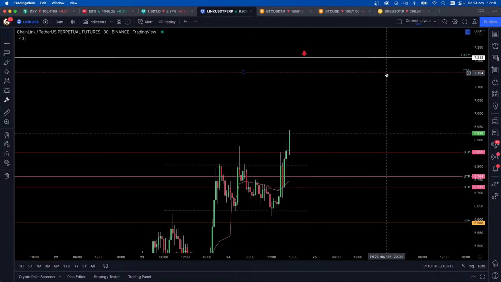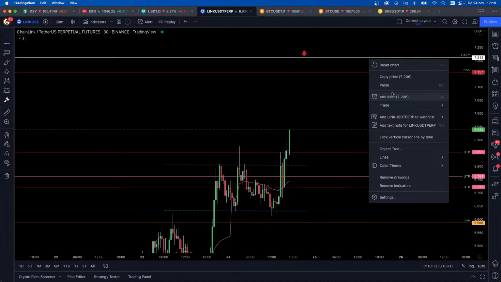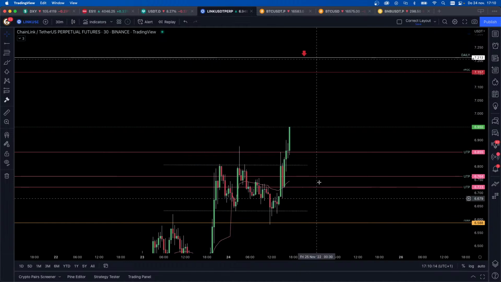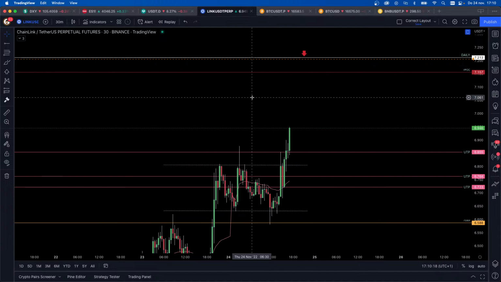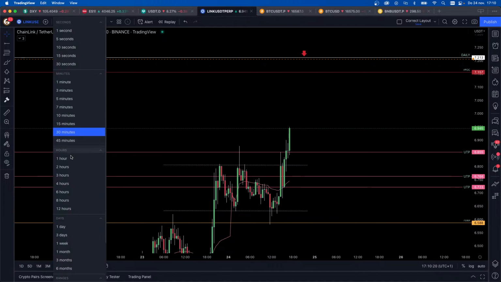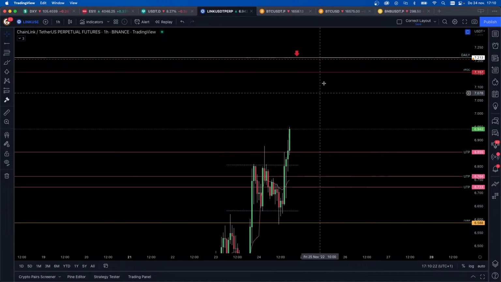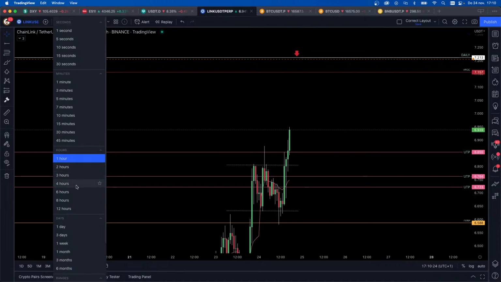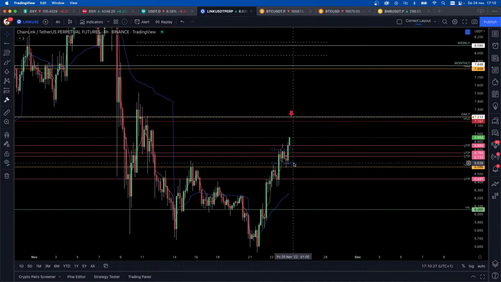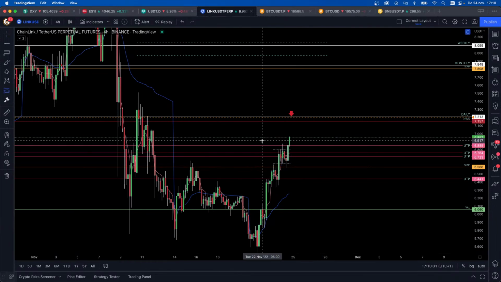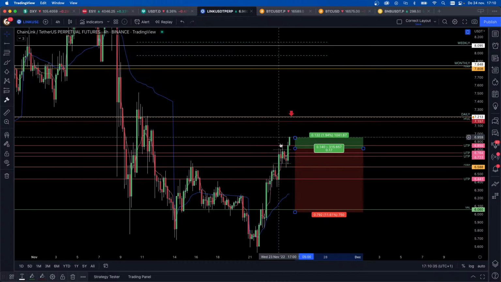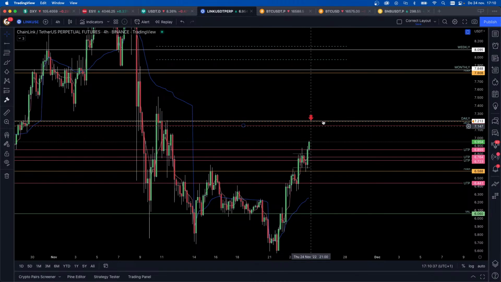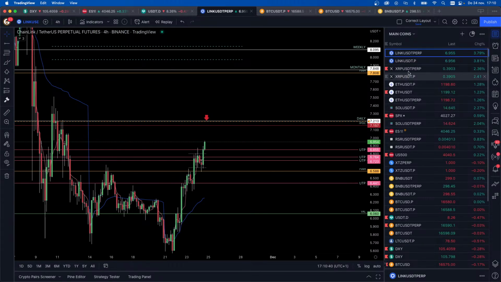Now we could go towards that daily, and then I would look for like a short scalp. So I could have longed this as well, but like I said, that's not really my type of trade. Although it was an invalidation of an SFP, so then you could take it as a long towards these levels.